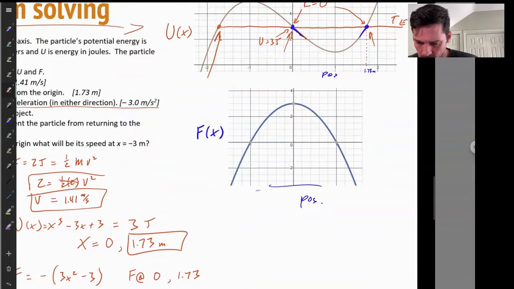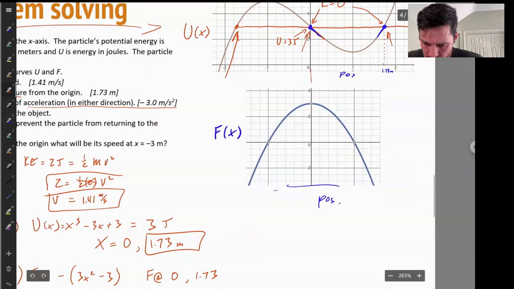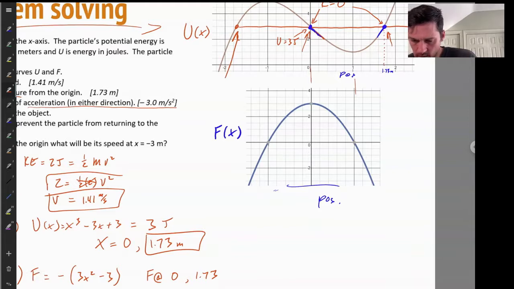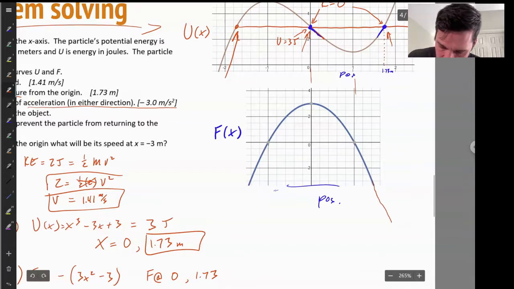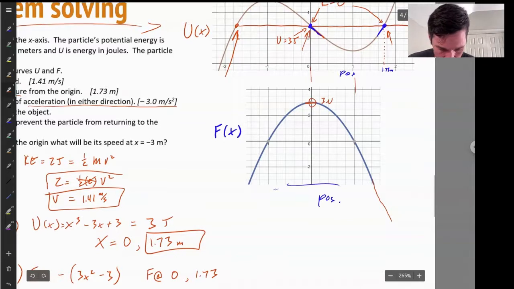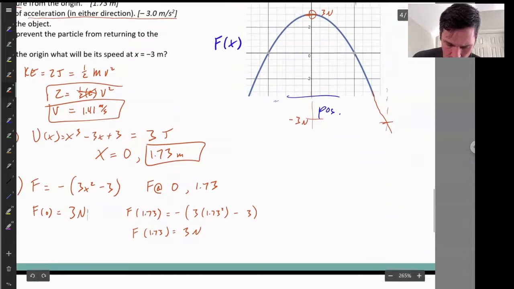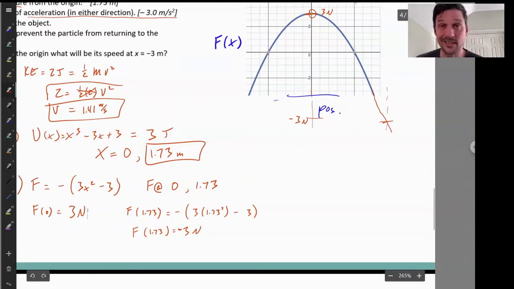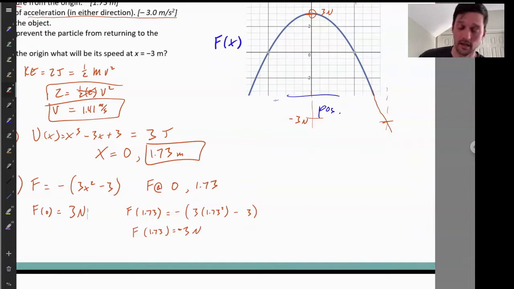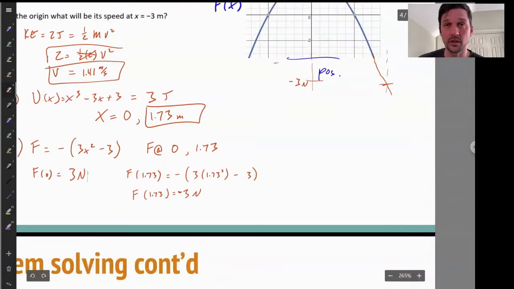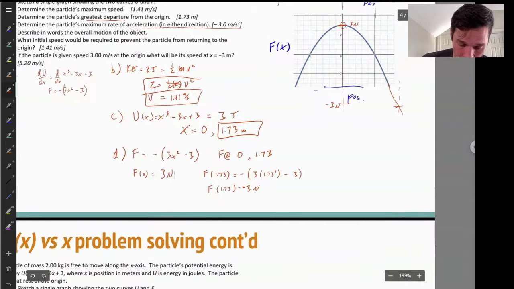What did I not do? Oh, you know what I didn't do? I didn't take this graph far enough. If we took that graph a little bit further, there is a force graph here, by the way. At position 0, the force is 3 newtons. And at a position of 1.73, we continue this graph, and it turns out that is negative 3 newtons. Oh, I lost a negative somewhere. Negative 3 newtons, which makes sense because as it moved to the right, it's going to get pushed back to the left. So at either of those locations, the force magnitude is 3 newtons, and F equals ma.